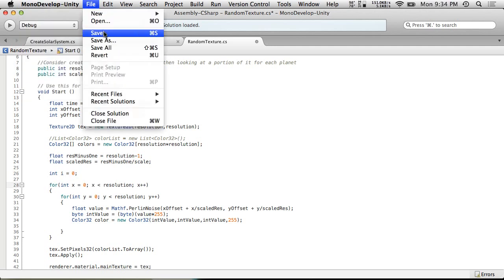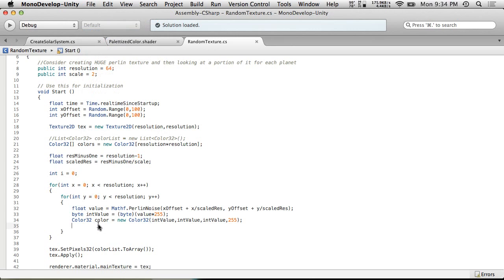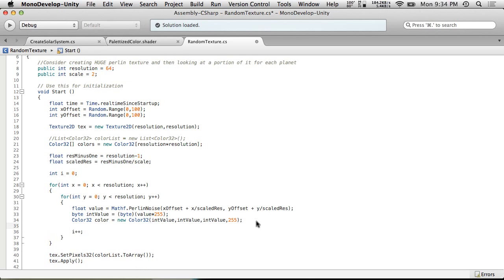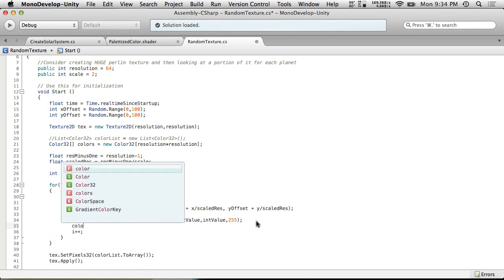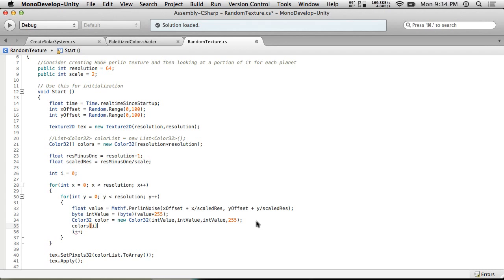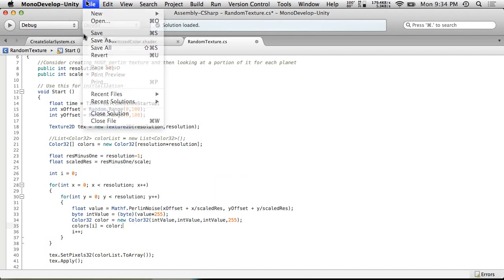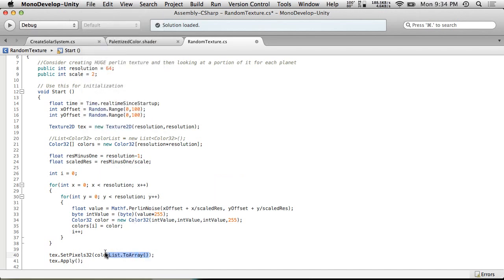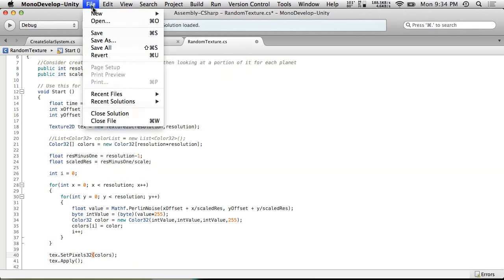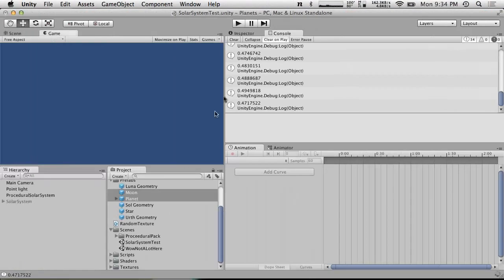And then we're going to do i++ at the end there. And before we do the i++, we're going to set colors[i] equals color. And then finally, we don't need to do the ToArray. We need to do colors. Let's see if this speeds it up any.